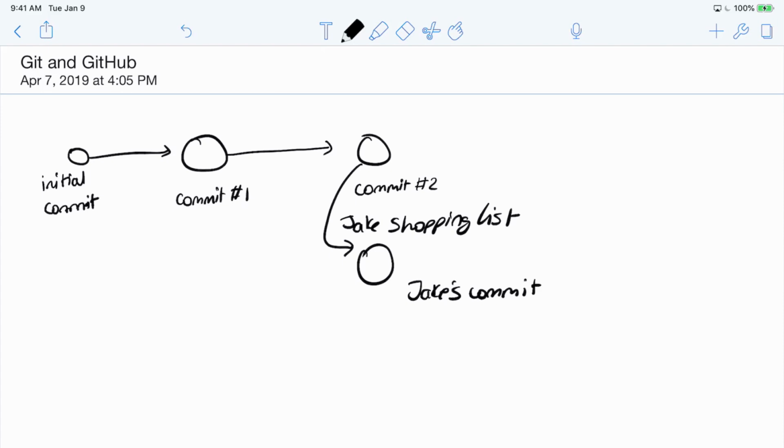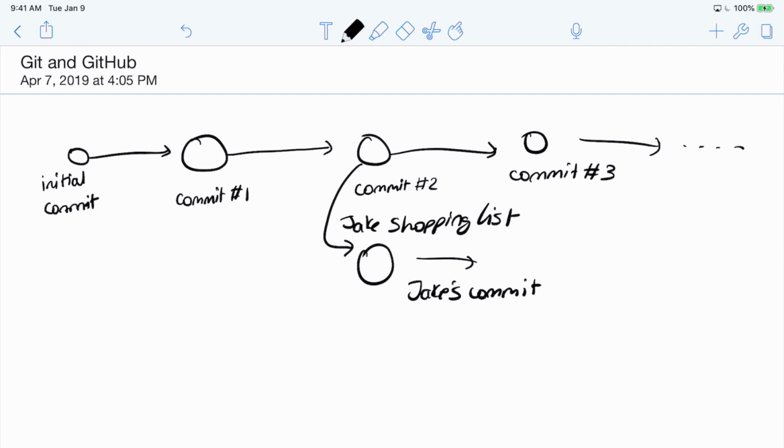So in the same time, if I remember some more items that I want to add to my own shopping list, I can be adding more and more commits right over here. So that's my 3rd commit. I can have one more commit. The list goes on and on. Jake has his own shopping list that started off at this point right over here. And then all Jake can do now is have his own trend of commits for whenever he wants to add stuff to his own shopping list.